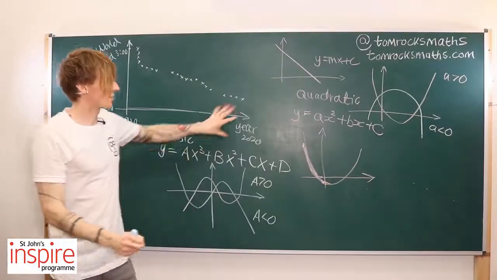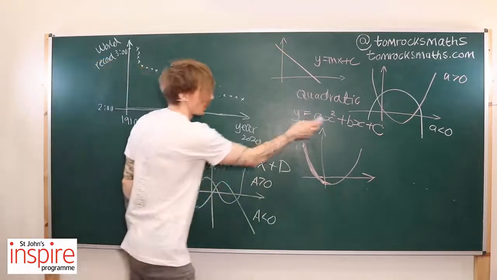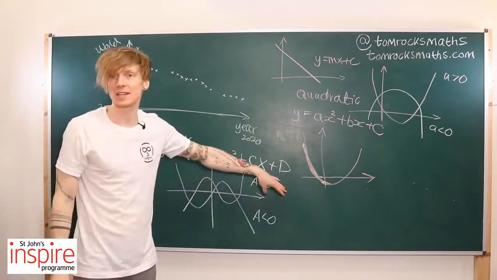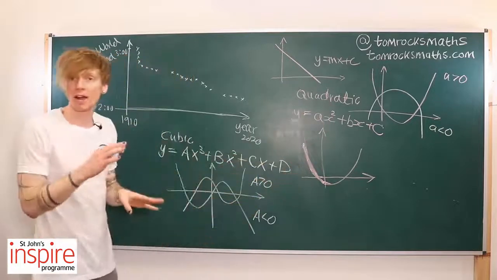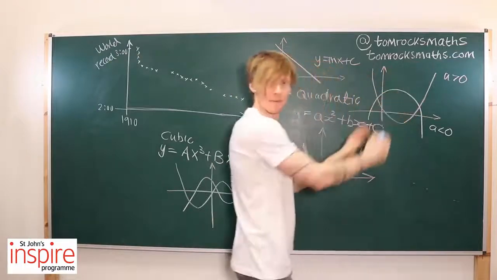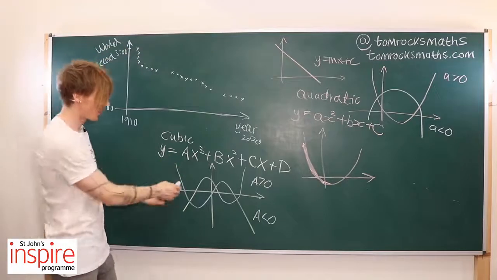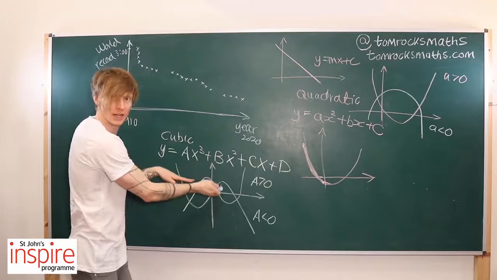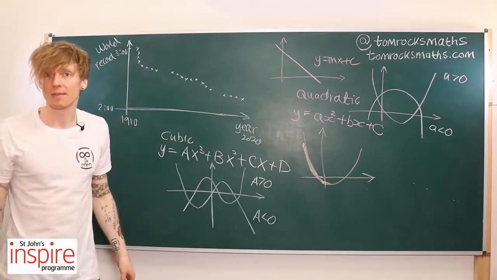And for both of these graphs, you can of course experiment with different values of these parameters, a, b, c, or capital A, capital B, capital C, and capital D. As you change those, you can see how the shape of your graph changes. So here with the quadratics, they can become flatter or steeper. They can shift left and right. The cubics, kind of the same thing. They can become slightly flatter. These bumps can either be taller or shrink. And also you can shift left and right by varying all of these parameters.